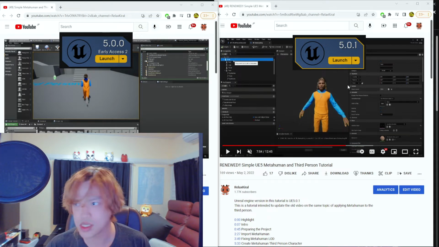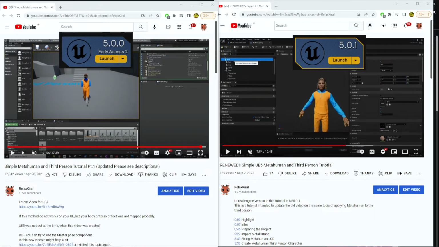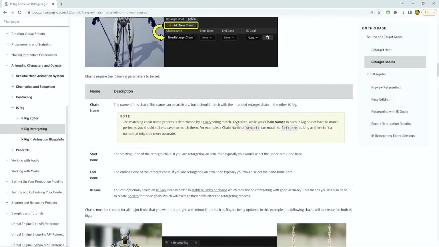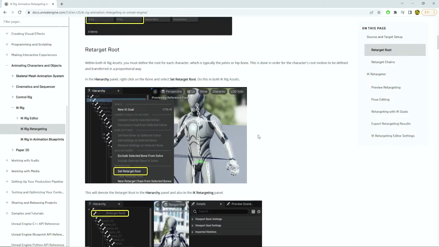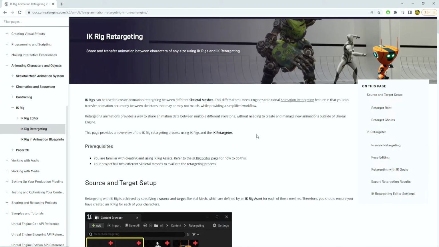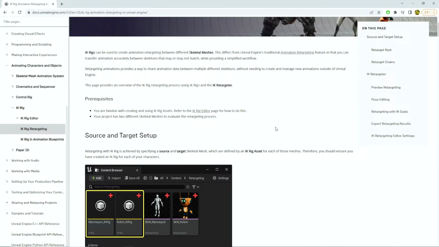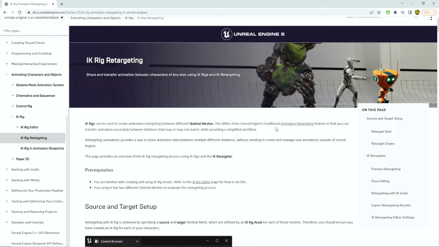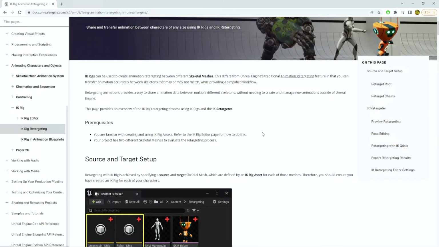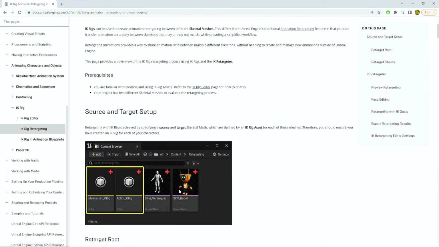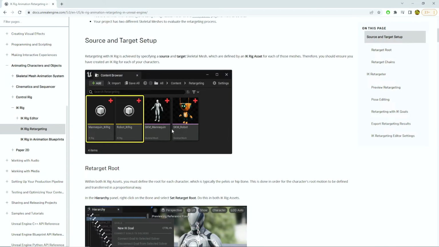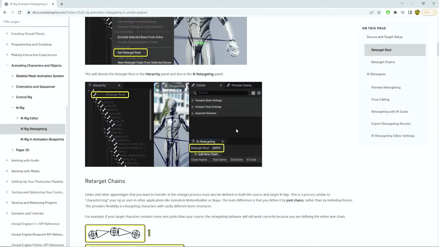So let's have a look at the documentation first. All right, so when we look into the documentation on the IK Rig over here, I'm going to include the link in the description. You can see normally if we do IK Rig retargeting, we need to have two IK Rigs set up for both of the characters that we need. For example, in this example, there's a mannequin and a robot, right?